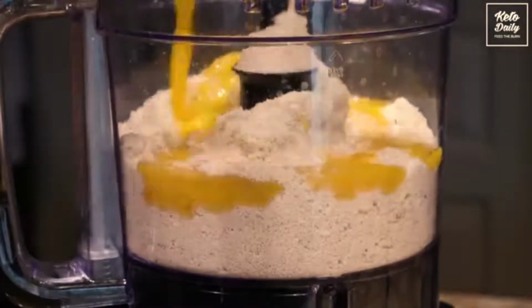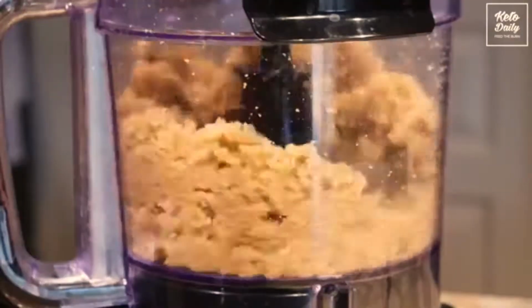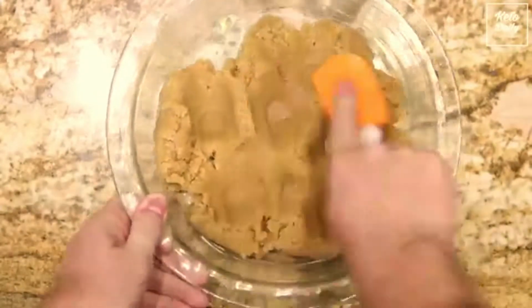You could mix this by hand, but it'll certainly take a lot more work to get it evenly incorporated, so the food processor will save you a lot of time. In a few seconds, you'll have your pie crust dough ready to go and press into your pie pan, which you'll want to grease with some butter ahead of time just to make sure that your crust doesn't stick, because that would be a real tragedy.